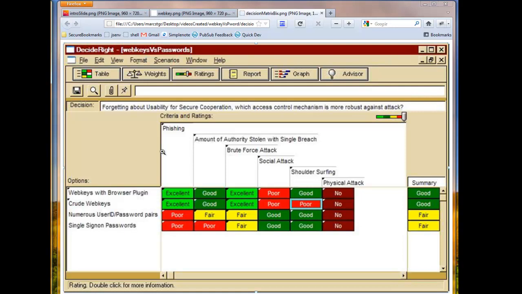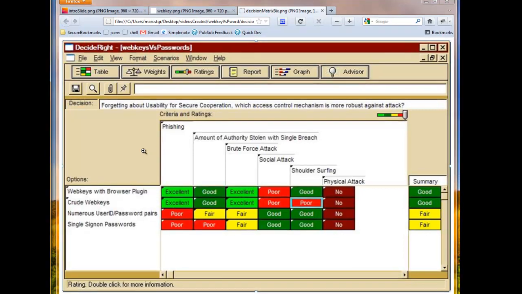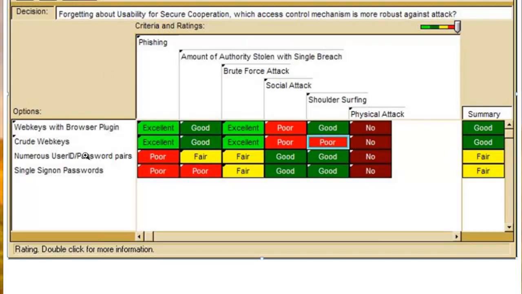Your mileage may vary if your app has requirements not considered here, in which case you will have to build a better threat model. In any event, here is a decision matrix comparing 4 different access control strategies on a set of important well-known attacks. Let me explain the layout of the matrix. Across the top are the threat criteria, prioritized from left to right, with the leftmost threat being considered the most important and the rightmost threat considered least. Again, you may have to change these weightings for your situation. I'll explain the weights in a moment. Running down the left-hand side are the options, sorted according to overall excellence, with the current best choice located at the top.